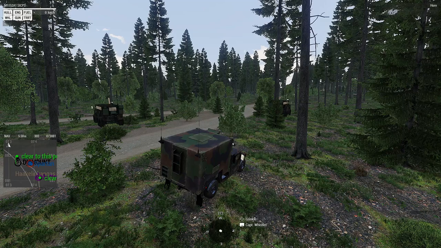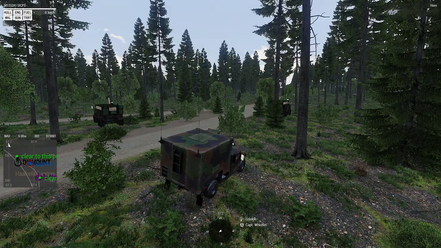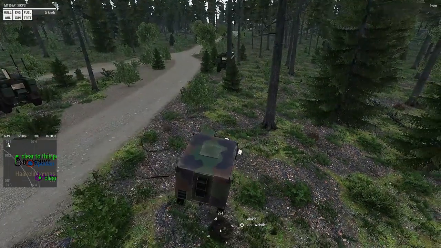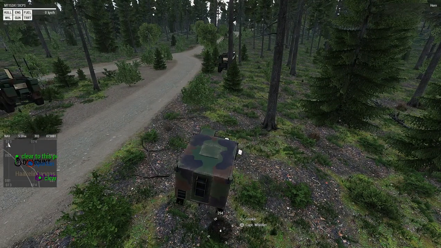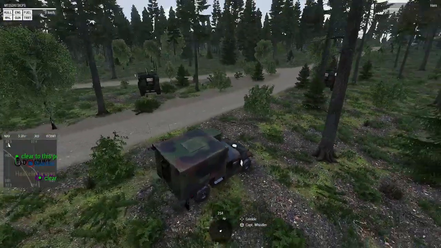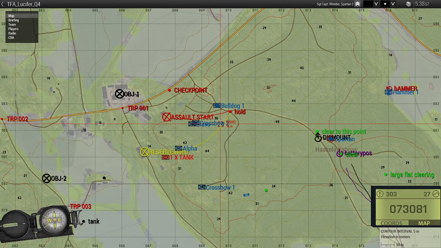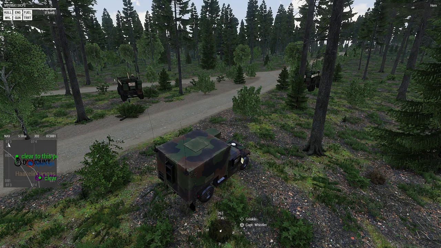I don't usually like sitting this far back. Well, Bravo's still moving, Bulldog's moving. Hammer reloading, stand by. Alpha, swap. Yeah, heading 300. Hammer loaded, ready to fire. Hammer, continue engaging TRP 1. Roger, TRP 1, shot.